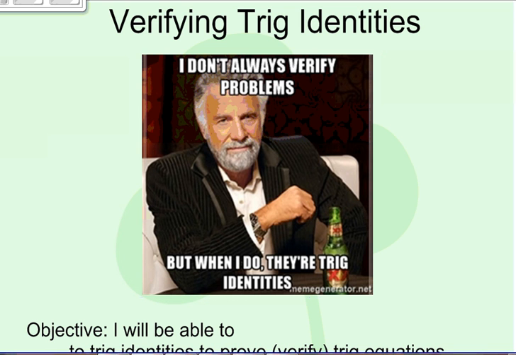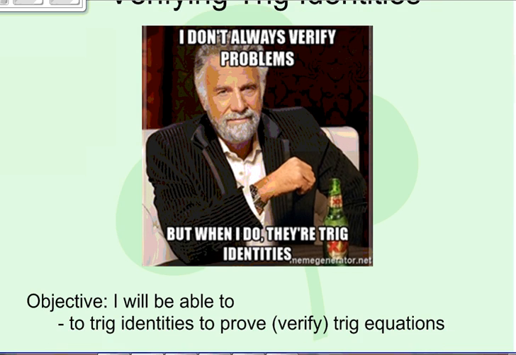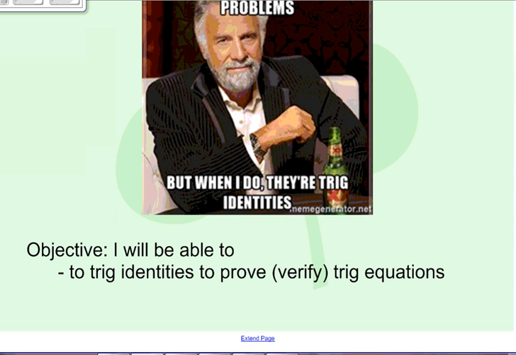So in this video, we're going to talk about verifying trig identities. So far, we've worked on simplifying them. So in this part of the unit, we're going to try and prove that one side of the equation equals the other side. So we ultimately know what our answer is going to be. We just have to find a path that gets us to that answer.